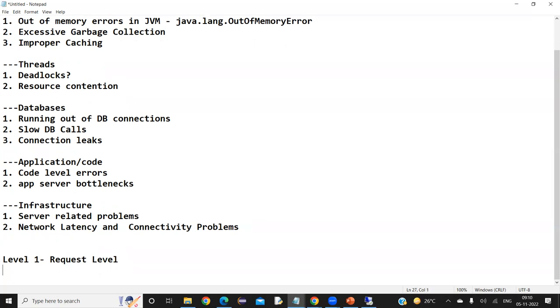Someone asked me how to troubleshoot the problem. When I say request level, rate of incoming requests, rate of transactions processed, system resources information for the requests processed is what I'm going to monitor there. When I say level two monitoring, I'm doing component level. When I say component level, this is where the problem determination is going to happen. Here you're going to monitor EJBs, servlets, JSPs, DNS, CDN, load balancer. You are going specific with the components that are part of your environment in the underlying infrastructure.